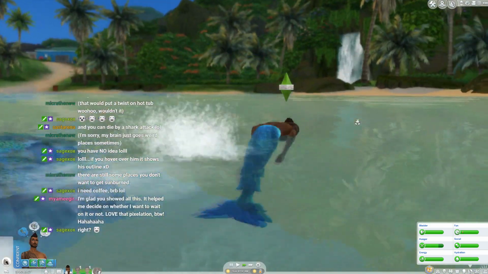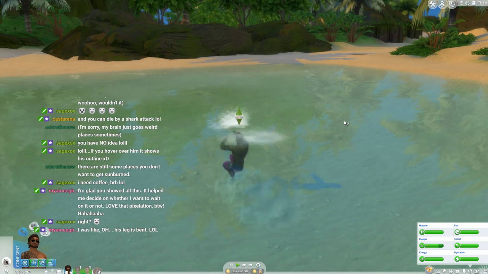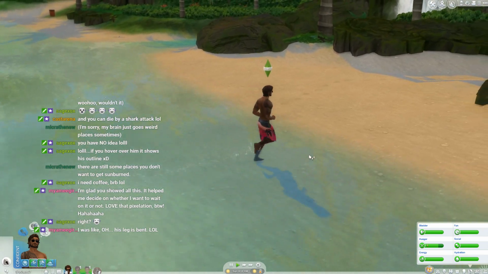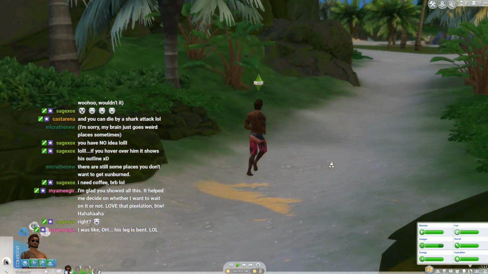And, of course, every time he gets in there, he's going to do this. But as you can see, they do swim pretty fast compared to the ones from Sims 3. But they do the same thing. They get halfway through, and then when it gets shallow enough, they do walk faster in the water here. Because Sims 3, that drove me nuts. They took forever. But, yeah, they do that.